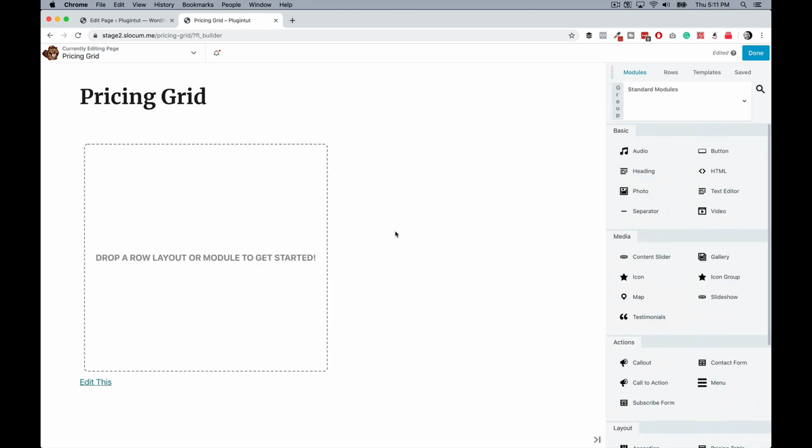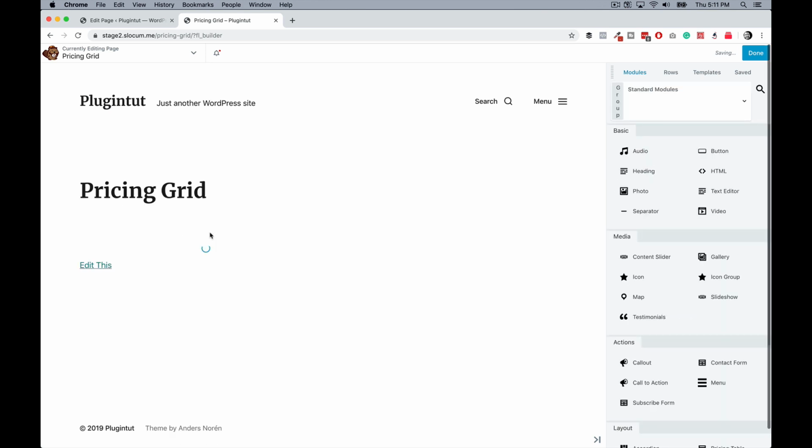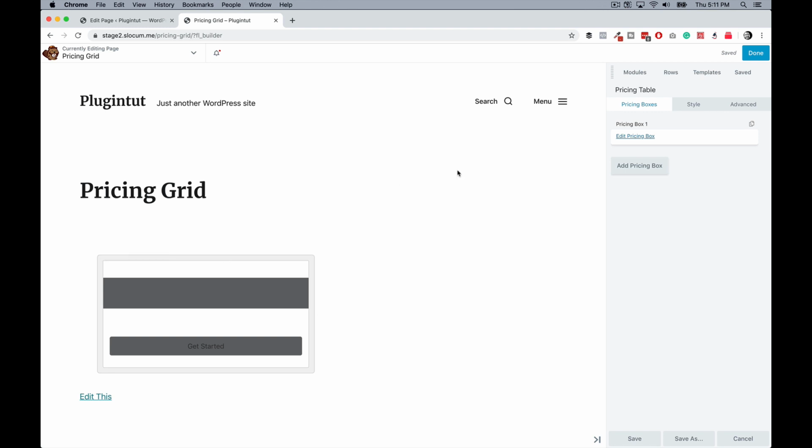All right, here we are in Beaver Builder. Again, this is not the best theme to demonstrate this, but for all intents and purposes, we're going to show you how to add this pricing table with Beaver Builder. So we're going to drag in the pricing table option. Again, like I mentioned before, you do have to have the pro version of that. And this one is a little bit more clumsy of all of the solutions, you could argue.